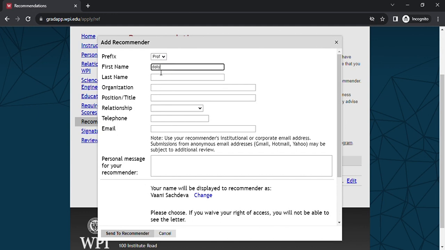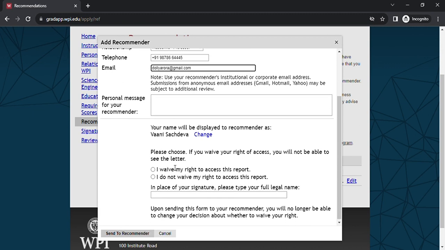First name, last name, organization, position or title, relationship, academic professor, telephone you have to add by adding +91 in the starting, then the email address, and if there is any personal message you can write that.